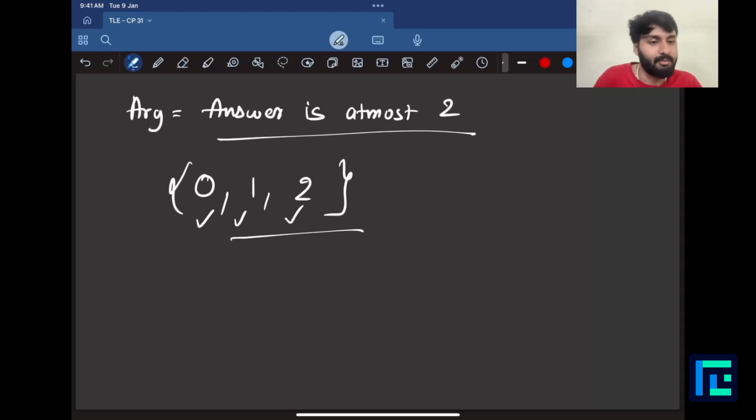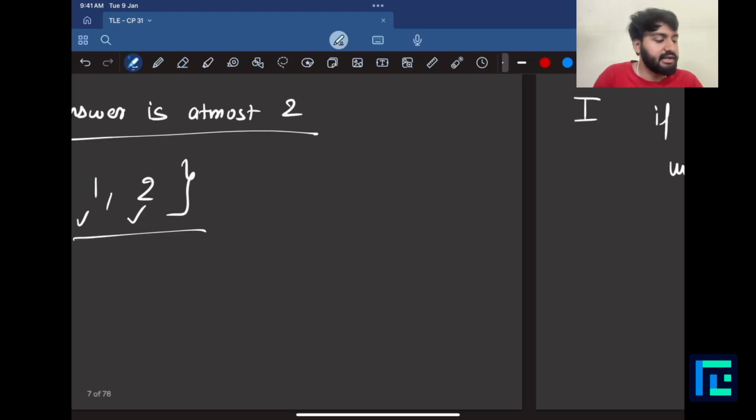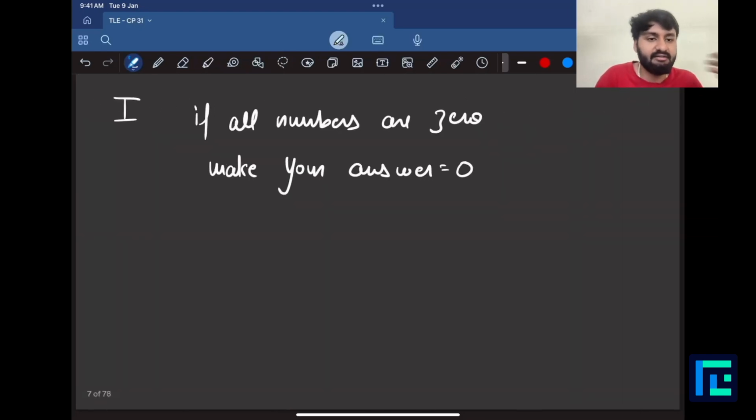And this is why this problem has such a clever solution. Alright. Now, implementing this problem is where things can get a bit tricky, because I need a decent number of checks to figure out when the answer is 0, when the answer is 1, and when the answer is 2. So I'll discuss this briefly over here in pseudocode, and then you'll see the code.